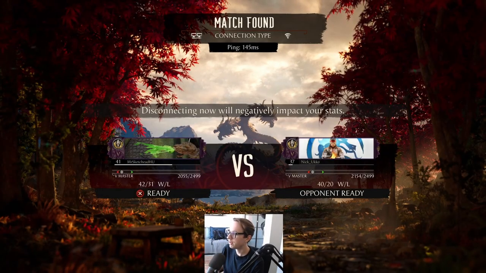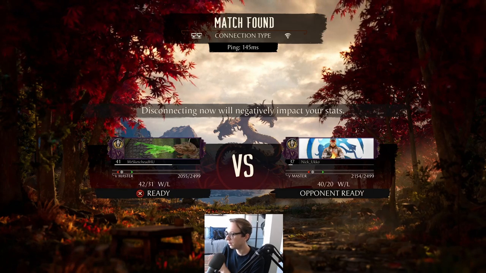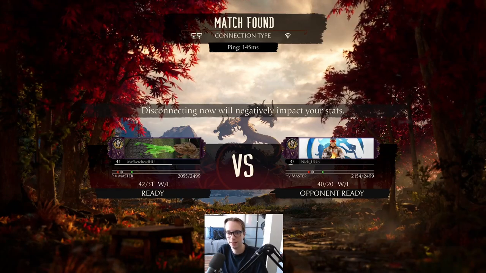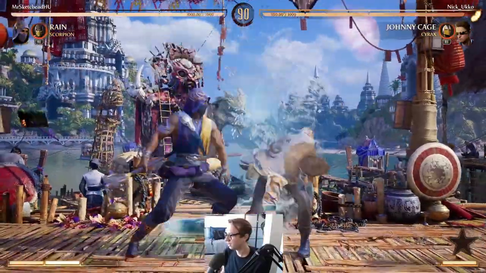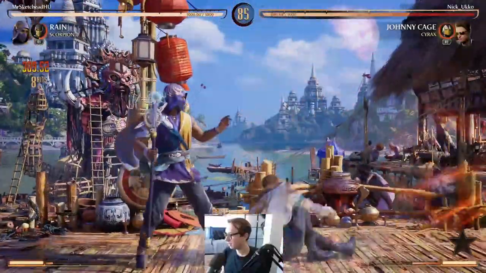Okay, so I gotta mention this. This is absolutely ridiculous. This is a Wi-Fi connection with 145 milliseconds of ping, and the game is not letting me decline. Seriously, NRS, what the fuck? The online of this game is so absolutely broken that it's insane. And it's another Johnny Cage. Okay. The online needs to be fixed ASAP.